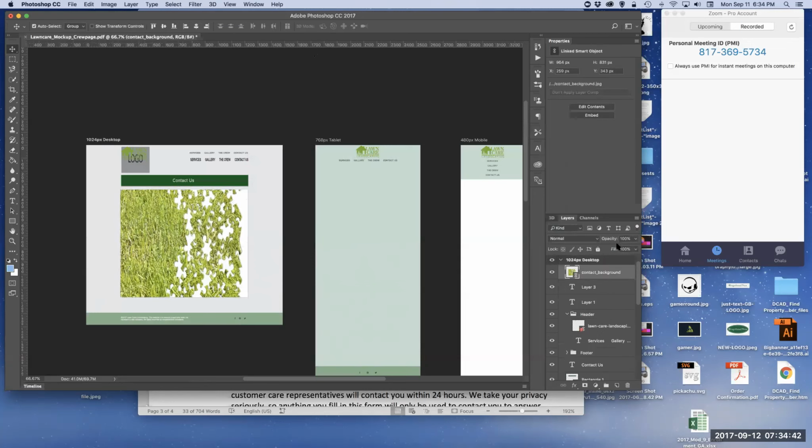And then you're going to turn the opacity down to 20%. You can just click in this little box in your layers panel and type 20 and hit your enter key. There is the image for your background.